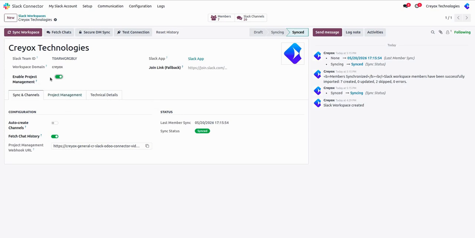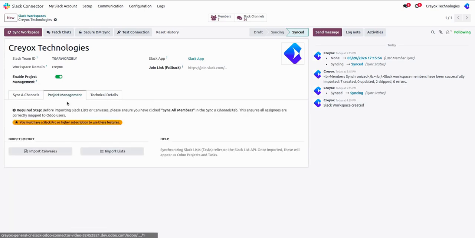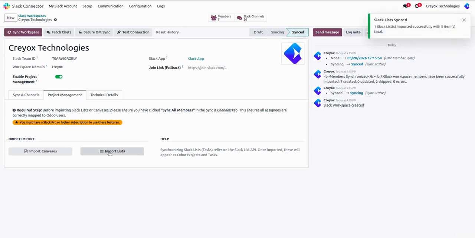After enabling this, you need to go to project management and click on import list. Once the lists are imported successfully, you will see this notification.